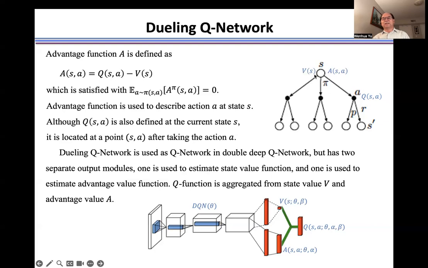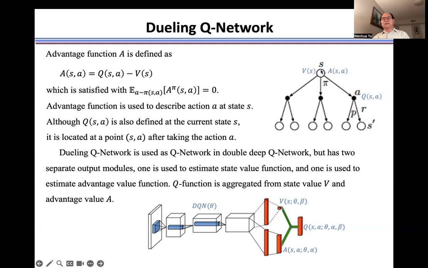And then we calculate the optimal state value function. However, right now we have this Q, but the Q is at this point. It's just at this state S, but after we selected this action A. What we want is for the agent to stand here and describe these actions, not from here.